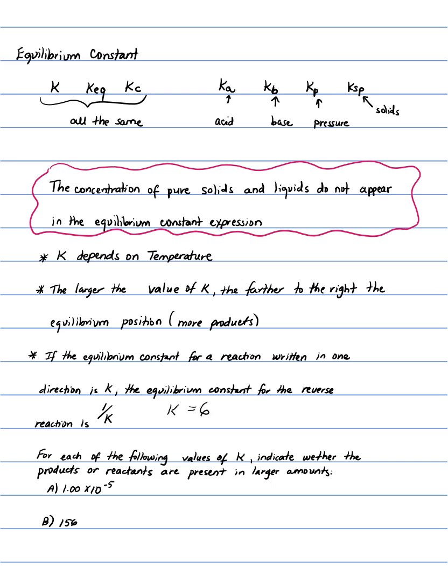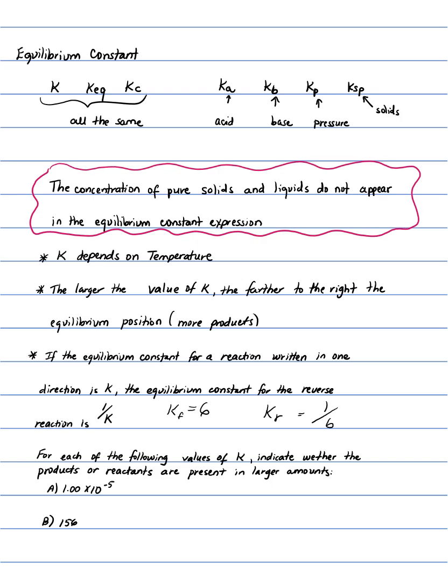So if you have a numerical value for the forward reaction, going from reactants towards products, that is equal to 6, for example, and I'm going to put F for forward, the numerical value for the reverse reaction will be 1 divided by 6. So it will be given by 1 divided by 6, which is just the reciprocal value of 6.